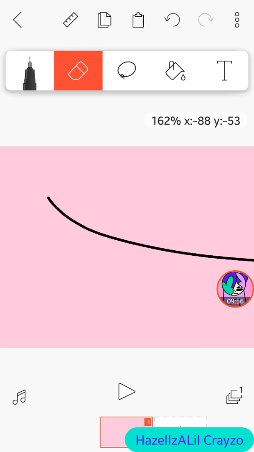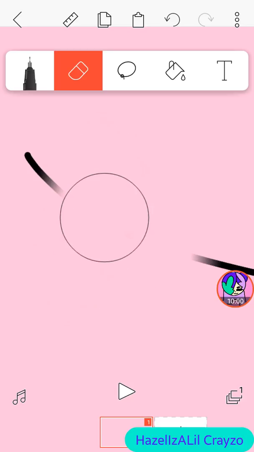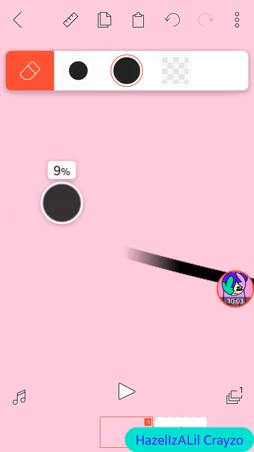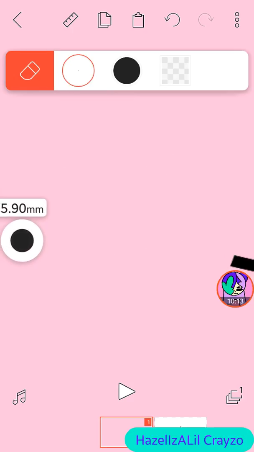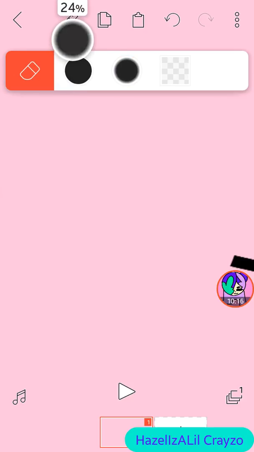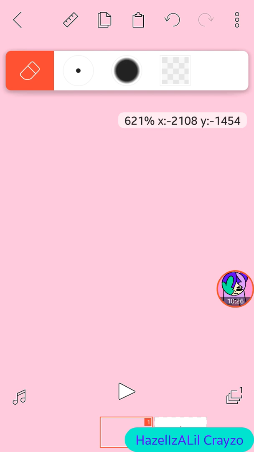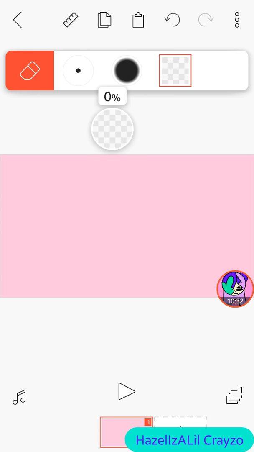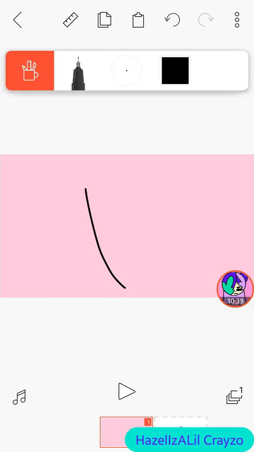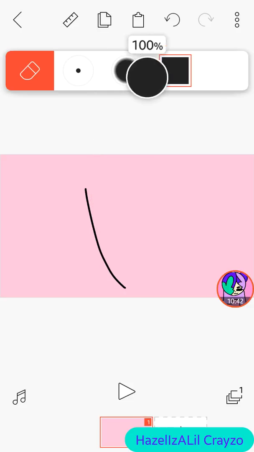Change the side, and this is basically kind of the same as for the paint. And this thing, what does this do? Oh yeah, it shows how visible you want it to be, I think. Let's say you want to erase something. I actually never knew how this worked. Oh yeah, that just changes how deep you want to erase. Then you can make more layers. Let's keep pressing and it'll go away like that. But then here, you click it again, you can't do anything.